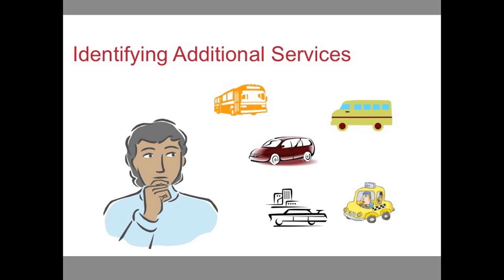These local inventories of transportation services should cover all the available publicly funded transportation services in an area. However, you may find that they do not include all services provided by local government agencies or private providers. Some of their information may already be in the inventory, but maybe not all. So what other types of services should be added to the inventory?